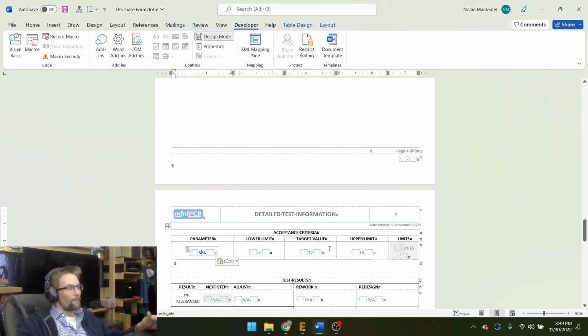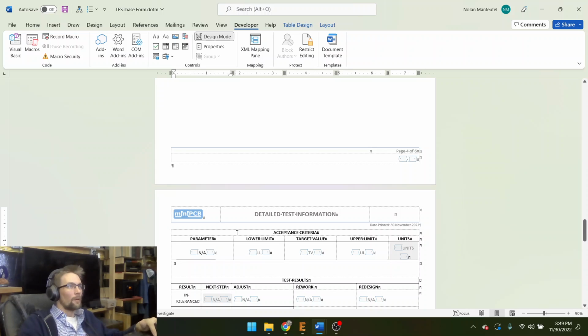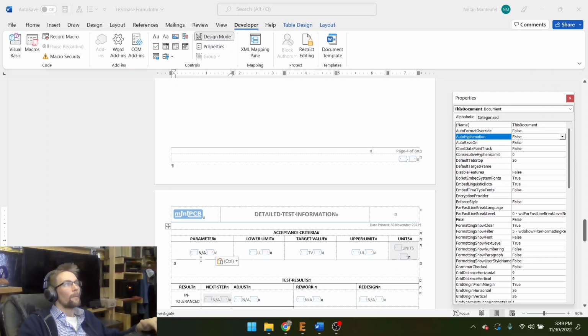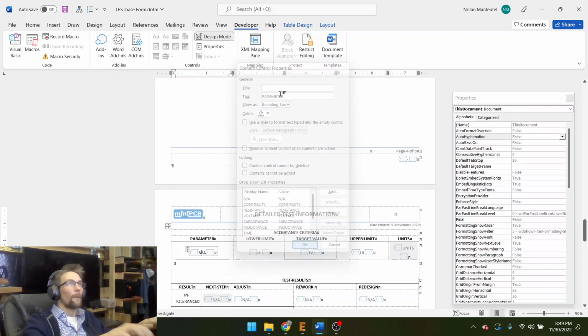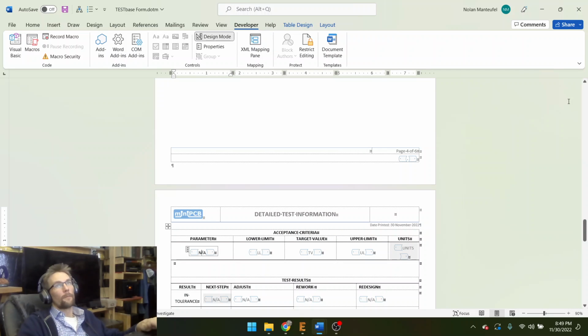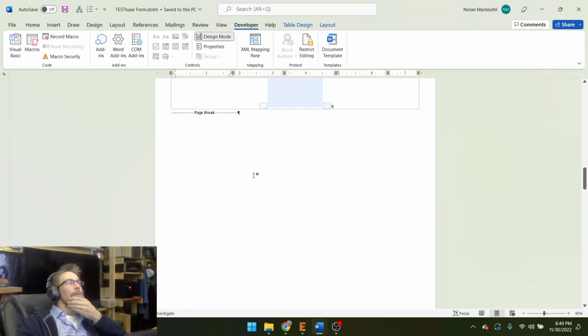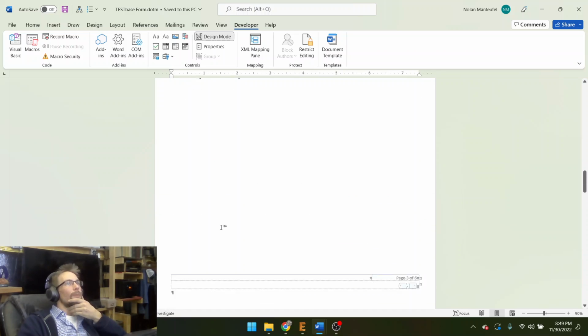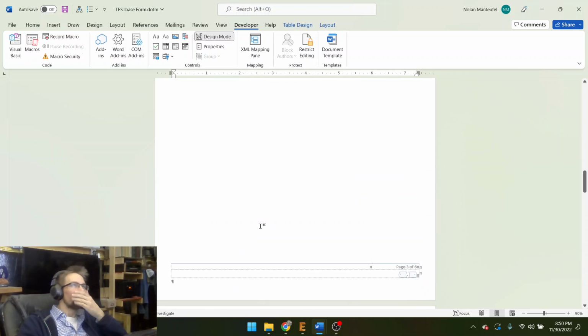Oh, actually, parameter. Okay, parameter. And let's see, so I got this space there. Do I need that space there? No, I don't need that space there.